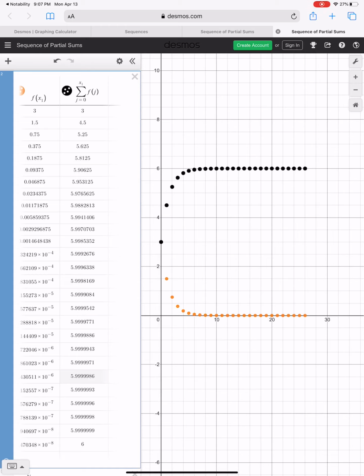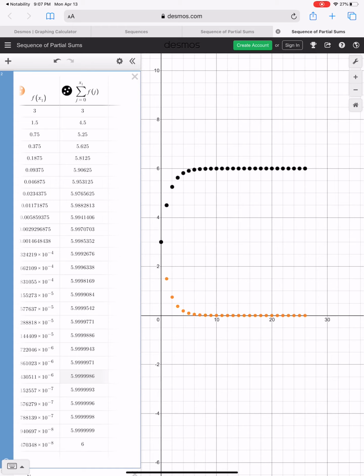You can see here the orange terms, those are the terms 3 times 1/2 to the n, and then the black are the partial sums of that series. Notice that these are starting at 0, so we have plotted something right here at n equals 0.